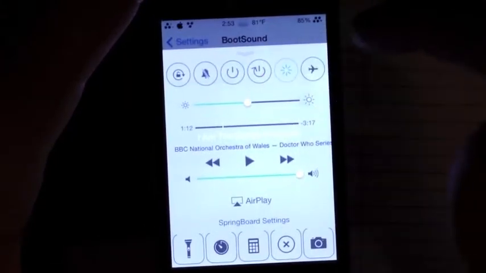Let's respring. So there you go. I want to see what these other ones are, so bear with me on this one. If my phone will hurry up.